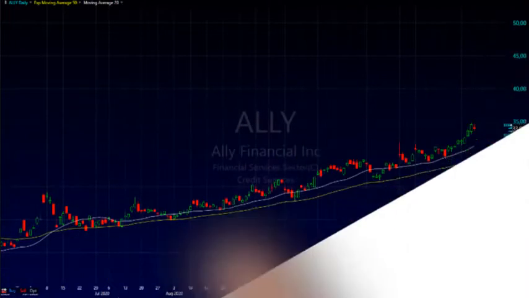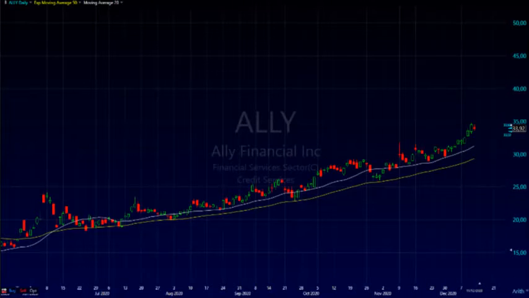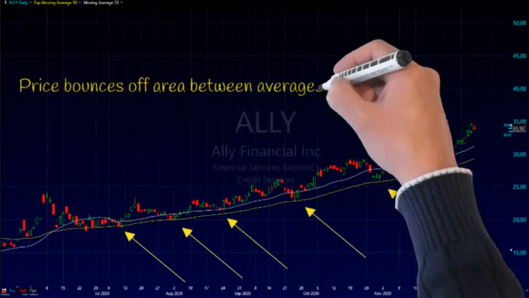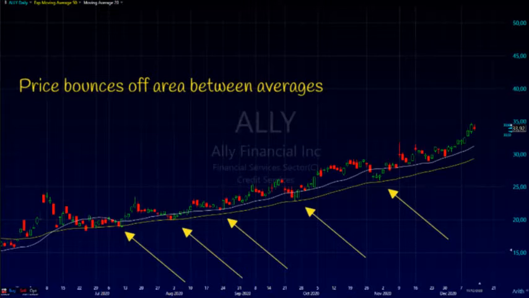Similarly, we could use 2 moving averages instead of 1 to create an area in between these 2 lines, in between these 2 prices, to create a price range, right? And in this case, the price would be bouncing off this area rather than just one specific line. It's a lot easier to catch the different swings when you use 2 moving averages versus just 1.